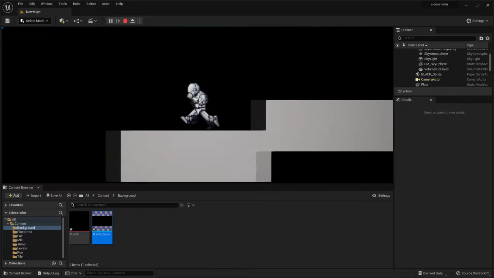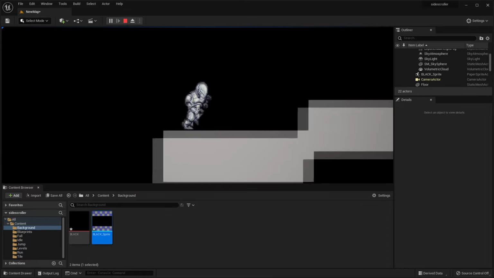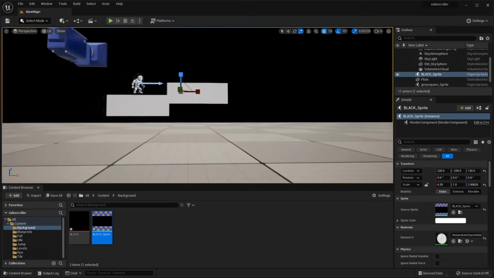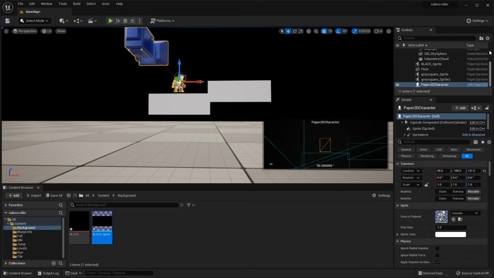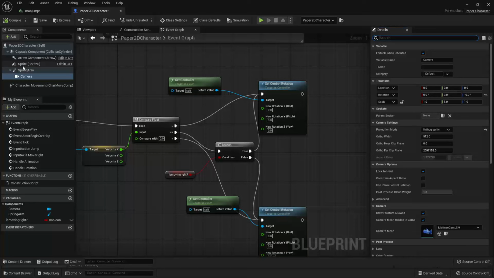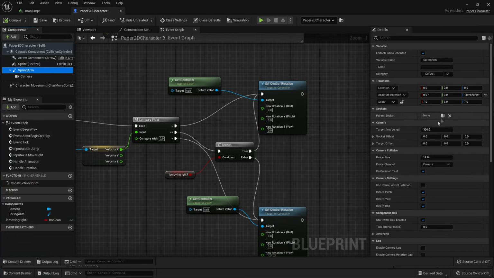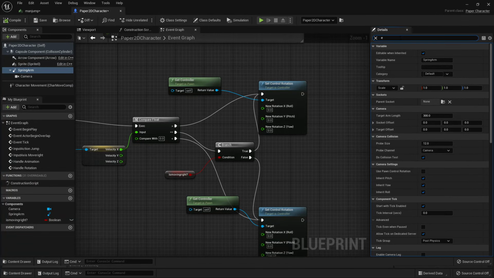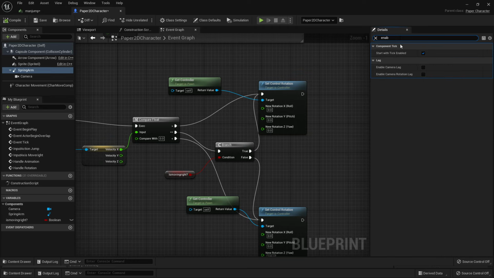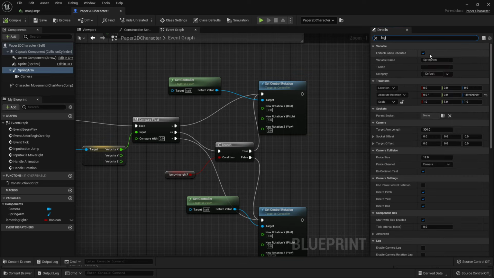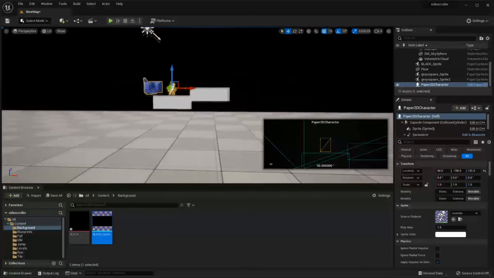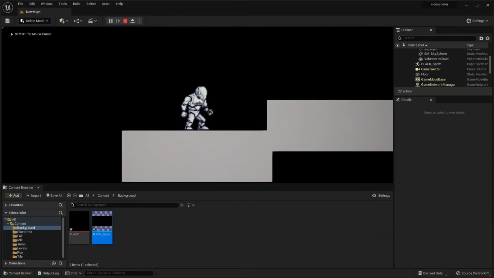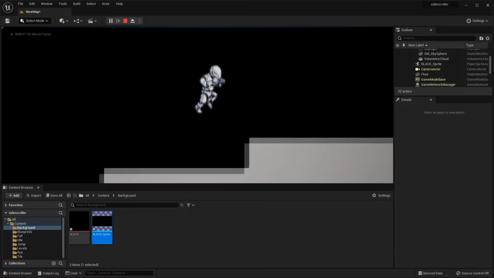And as you can see, when my character moves down, it looks kind of weird, and the camera's a bit weird. In order to make the camera a bit nicer, we can enable some cam lag on it. So I'm going to select my 2D paper character, go edit, and go to my spring arm, and then what we're going to do in details is just look for lag. Then click enable cam lag, and you can control the speed of the lag here, but I'm going to leave the default setting of 10. And now if I click play, we can see that the camera is a bit smoother and just looks a bit nicer.